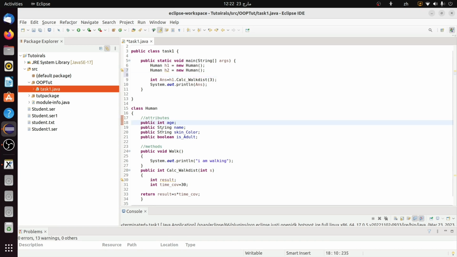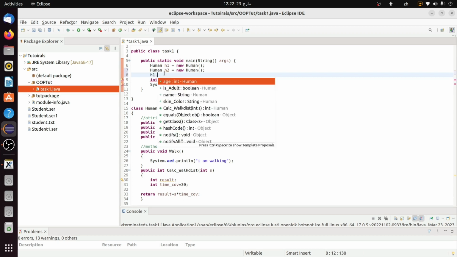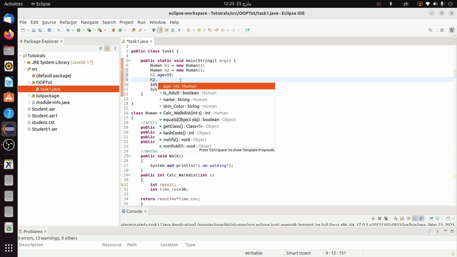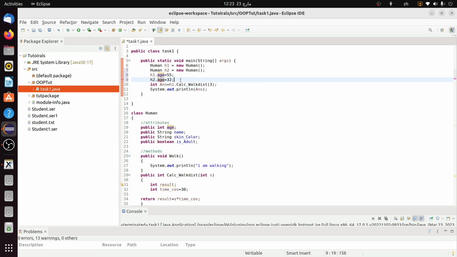Public means that you can access these variables outside the class. After creating an object, I can access these now because they are public. For example, h1 dot, you can see here, age, is adult, name, skin. I can access these and I can change the values like 55. And if I want to, I can access this as well, and this is 32.